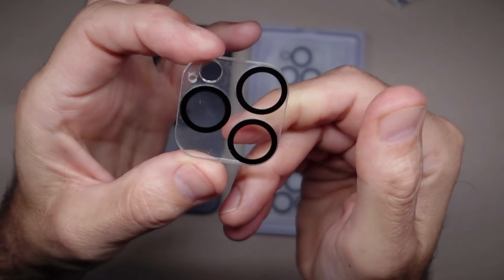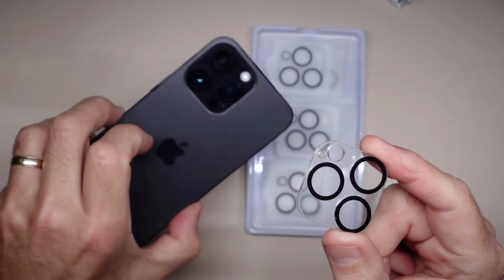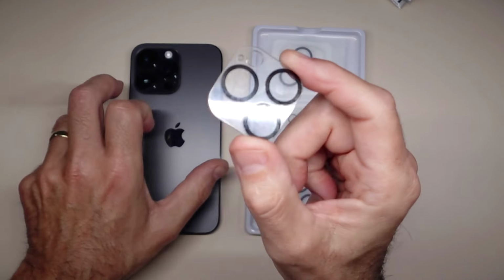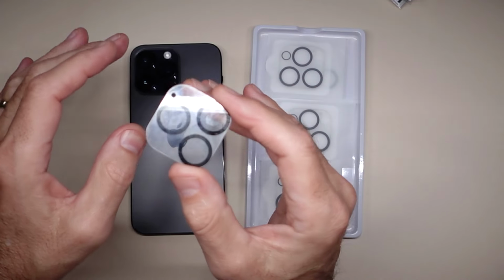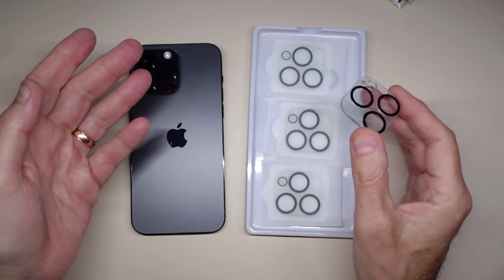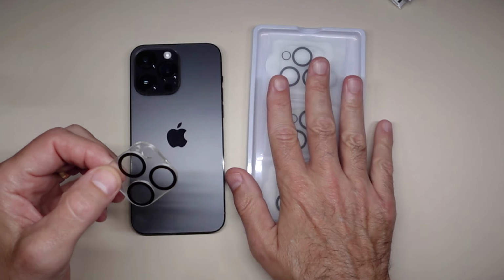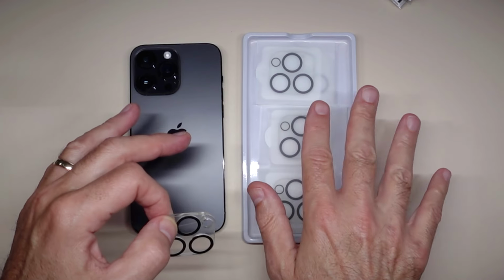So I couldn't believe how important this was. If I didn't have it on my phone, I could have probably damaged my lens and it would have cost me a lot of money. So this is definitely a good and a must. You know, I was never a big believer in all these protectors, but I think it really is because it proves it right here. I got this, I put it on. I did purchase some replacements myself, as was purchased on my own. This was not sent to me by the company.